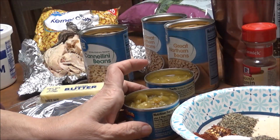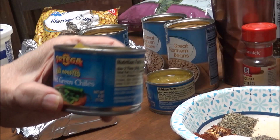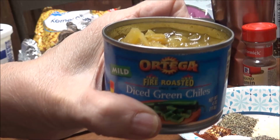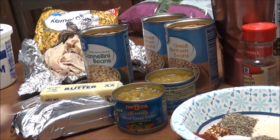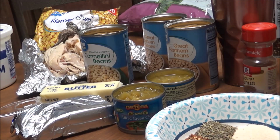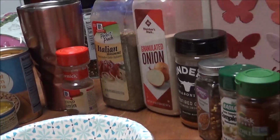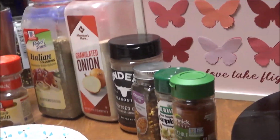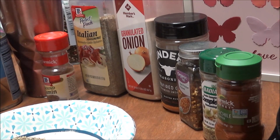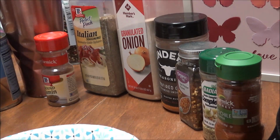I've got 2 of these little fire-roasted diced green chilies, and these are mild. See right there, mild. And then my spices. Let me get out the little spoon here to show you. All right, the spices are all over here. Let's see if I can get them all in here. Now, gotta have my list. It's a lot of spices, y'all.